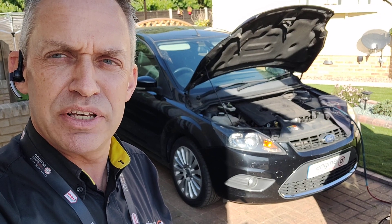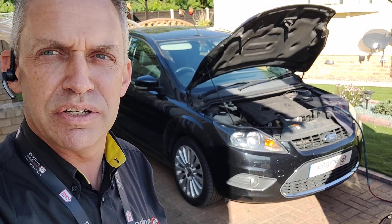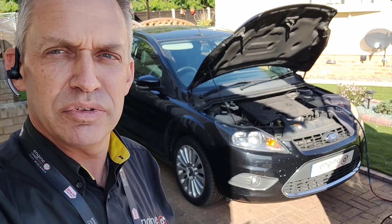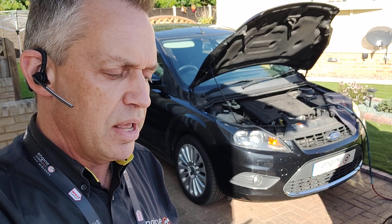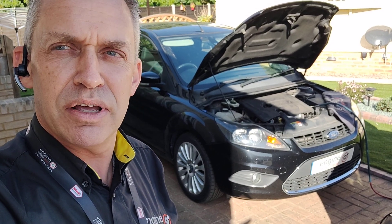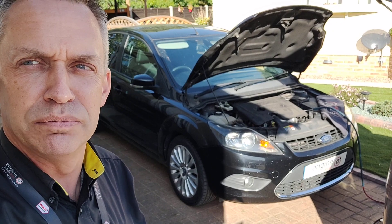Otherwise, it just needs a bit of a coolant top-up. It's cleaned up lovely — it was really bassy and boomy, only doing two and three mile journeys. It's really quietened down now, smoothed out, and got that performance back. Hopefully just after the clean and potentially that pedal sensor change, this will keep running for a long time to come.